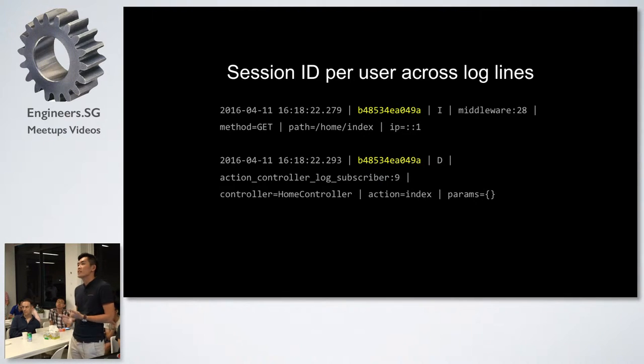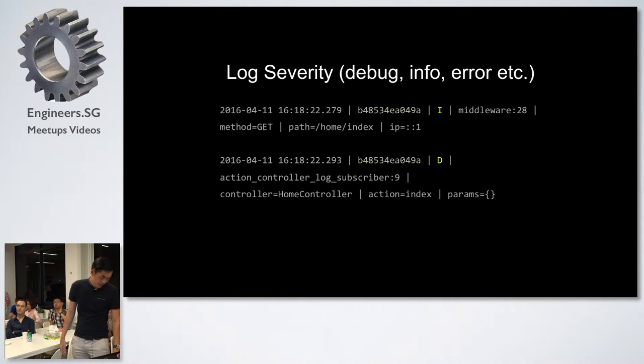Next, we also put in the session ID. This is actually a very important thing, because before we put this in, we realized that yes, we are logging, we're happy, we have everything. But then we have multiple concurrent users, and you don't even know which line belongs to which user. So how do you debug? You don't know what's happening. So we added this session ID so you can tell which user is doing which lines. This session ID is the same as the one that you can access in your controller, but it's truncated, because we don't want to show everything, also for security reasons.